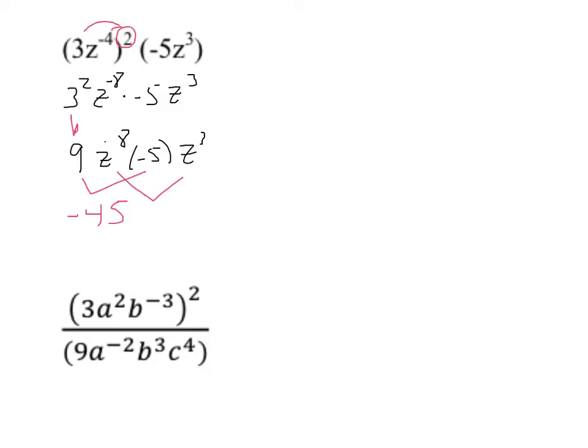They are the same base and they are being multiplied, so we add exponents and we get -5. Now that would be fine, except if they ask us to finish the answer with positive exponents. We notice that z to the -5, or z has a negative exponent, so that gets put below. We end up with -45 over z to the 5th.